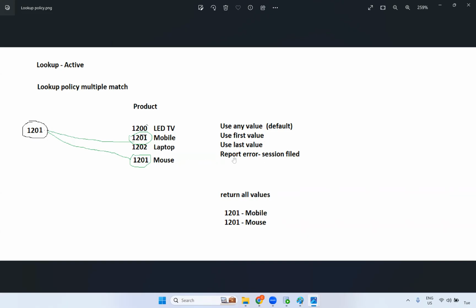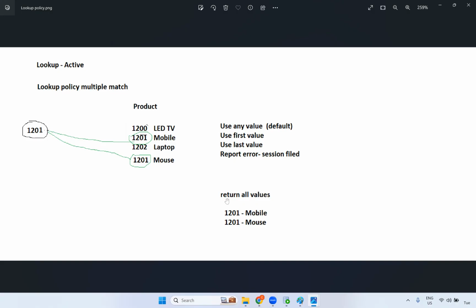Last value, mouse. Report error: I'm finding multiple matches, so the session will fail. Return all values: that means for one record 1201 on the source, you will get mobile, and the same record you will get mouse. Two records you will get this way. So if you have 100 records, the output you will get is 101 for these matches.